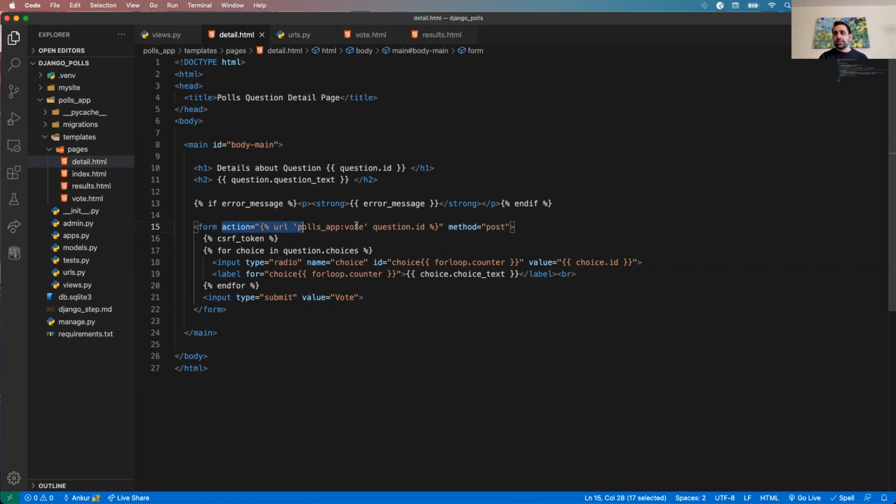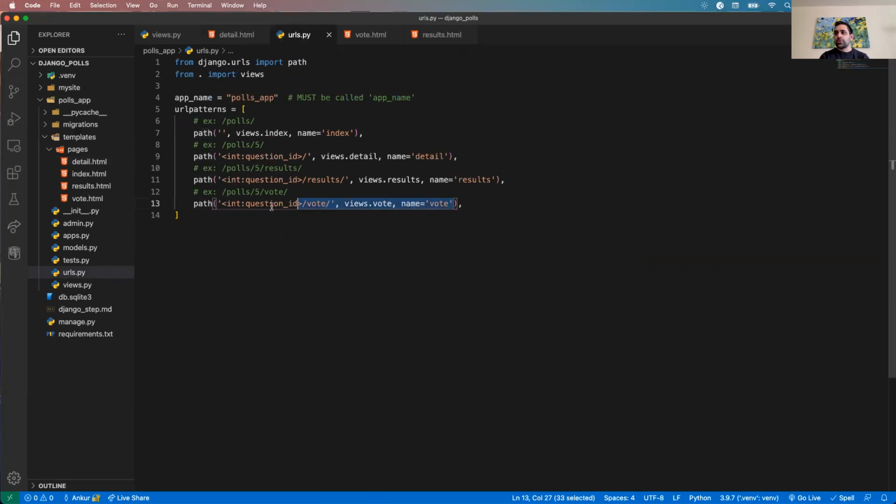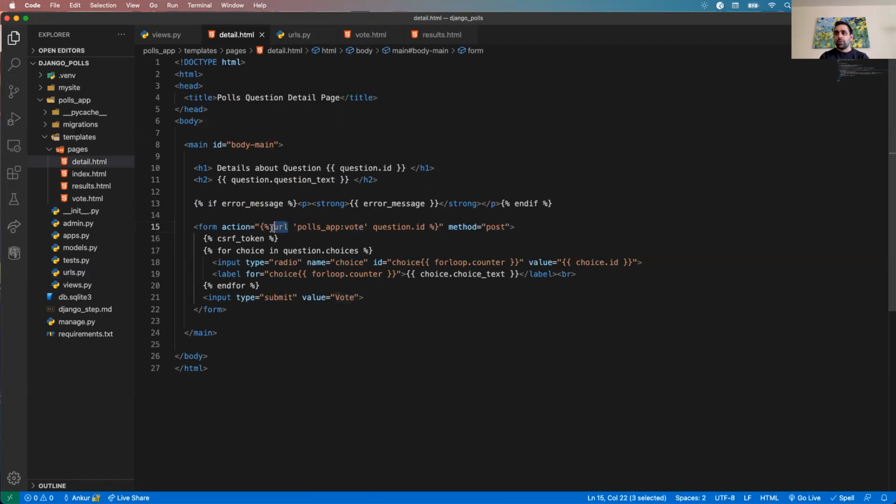And then this is the location we're going to route to. So notice we're using that relative name, the vote name. Let's take a look at our URLs. We're going to go to this route right here, because we're looking up by name. If I'm going too quickly, please let me know. But again, we saw this before where we use the URL function, app name colon route name, and then whatever parameters that view handler needs. In this case, it needs the question ID, and we're going to send a post to it.